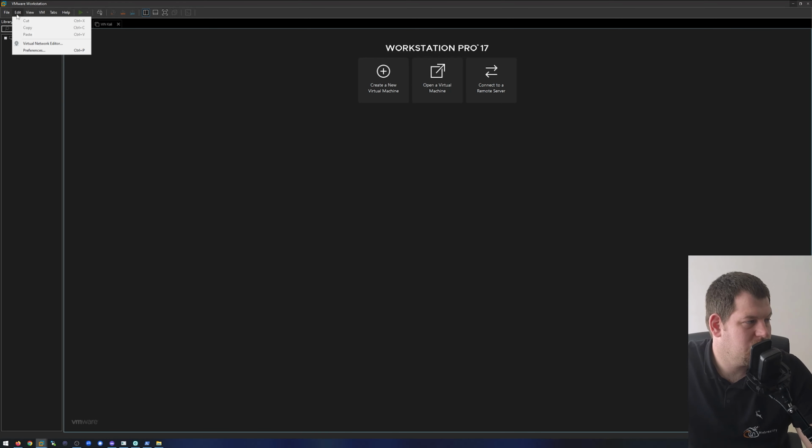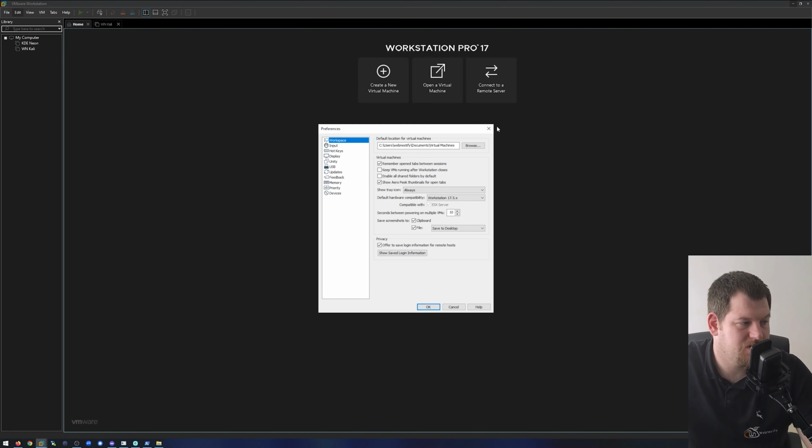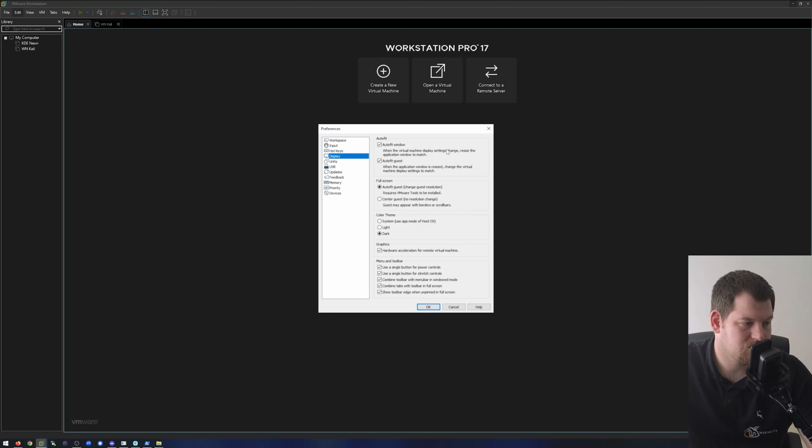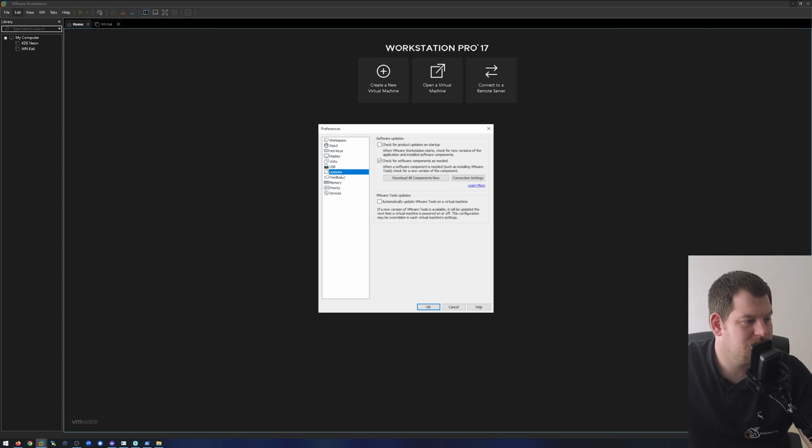So when you go to Edit, Preferences, first thing what you need to basically enable are the snapshots of the virtual machines, and also for the display, if you have a graphic accelerator or graphics card, you want to enable it for virtual machines.